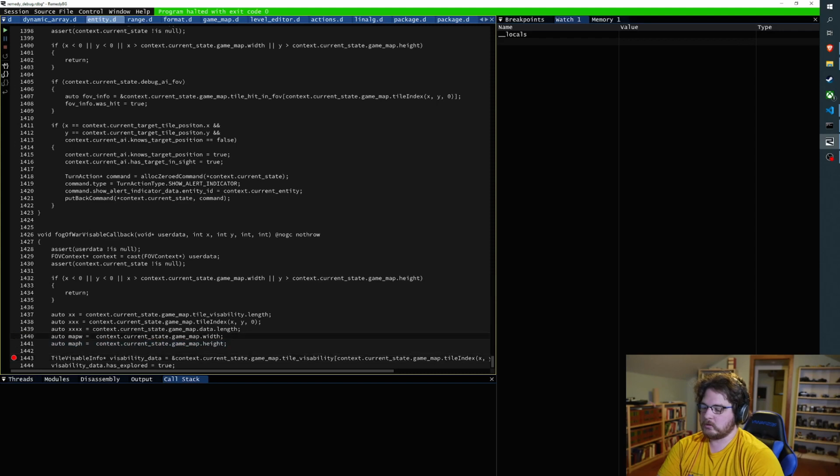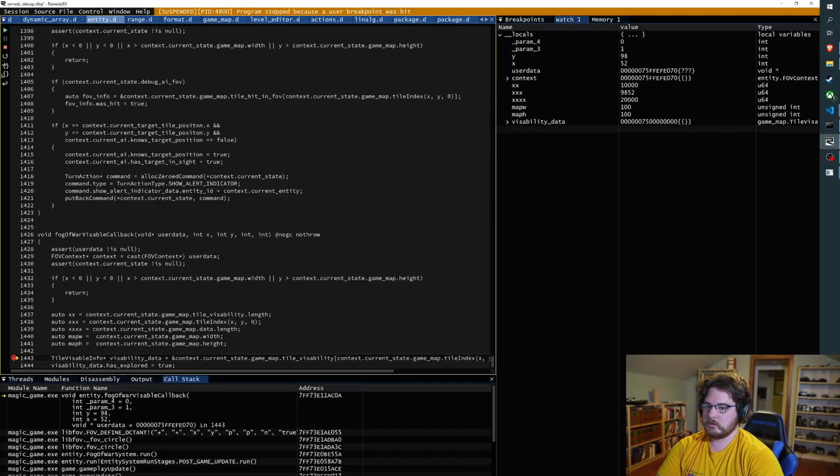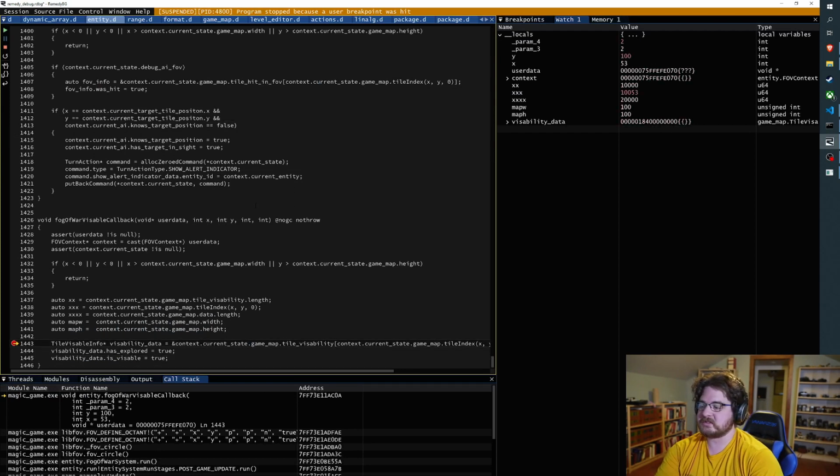Okay, run. So run, and that's the problem. So width and height, what? 53, 100.